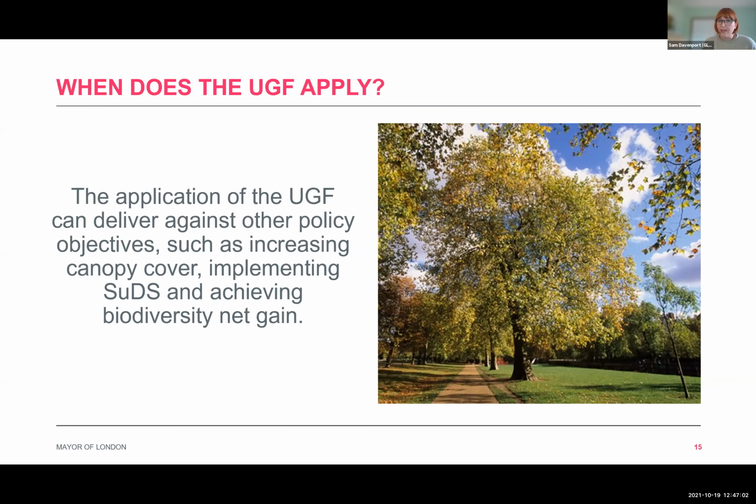Another really important thing to remember about the UGF is that it's not promoting new green infrastructure for the sake of greening a development. It's not wholly about aesthetics and how the site looks. It's very much geared towards delivering multiple benefits through new green infrastructure. So the UGF can and should be delivering against other policy requirements and objectives, such as increasing the canopy cover of London, improving surface water management through new SUDs, and achieving biodiversity net gain and improving access to nature.